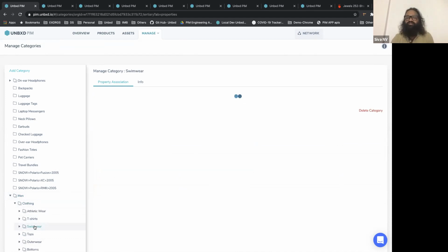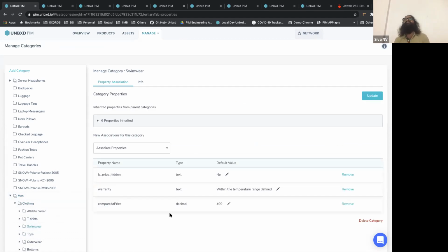and this can keep going, so that we can define very strict vertical or category-based rules so that the customer doesn't go back from the system. What attributes are defined helps in making the entire product experience or the decision for choosing the product, like adding the keywords, warranty information, all of this can be seamlessly handled using automated readiness reports, category trees, or the property groups, or managing the task.